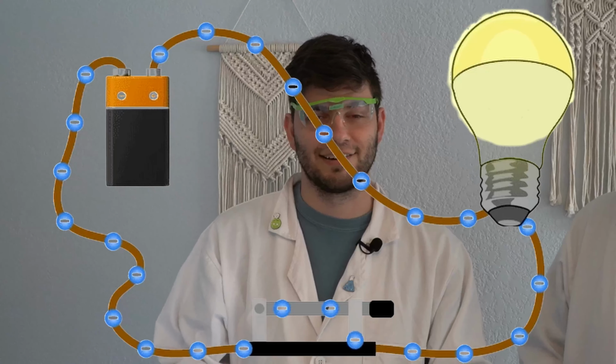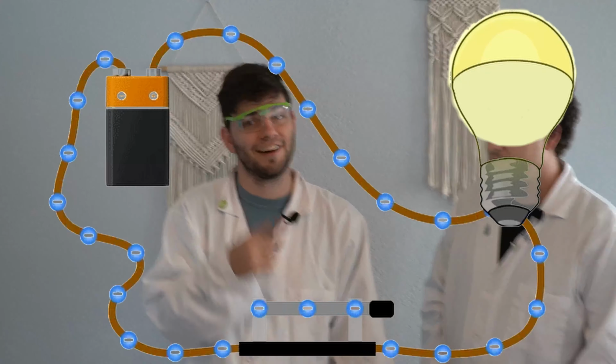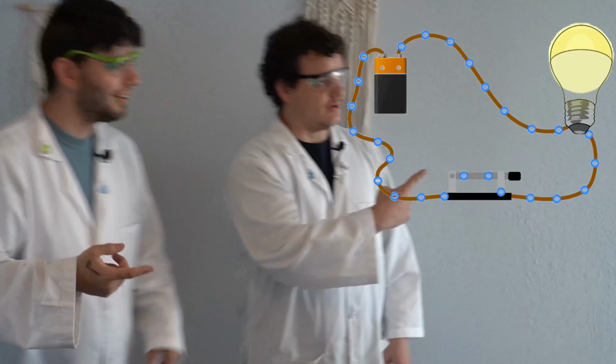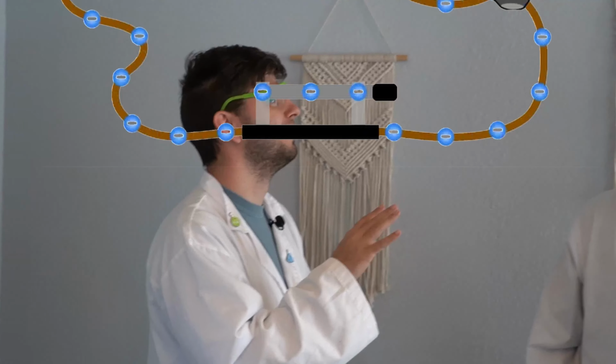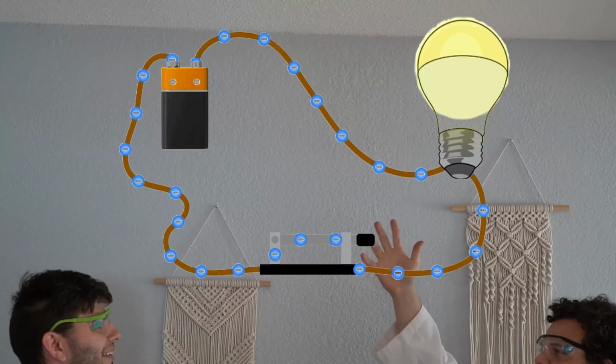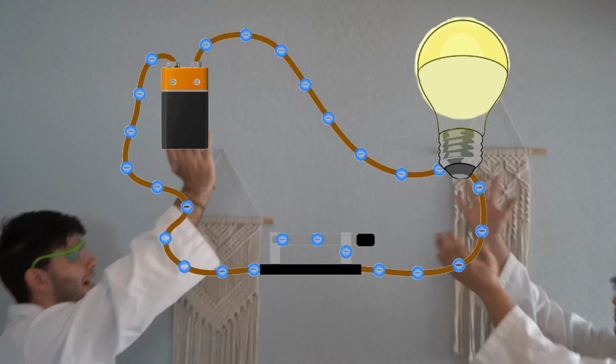I'm sure Editor Josh can put something here that shows how electricity flows around and around and around. Maybe he'll put it here. No, you know what? A little higher. Oh, like kind of here? Yeah. But I'd like it centered in between us. Yeah, like we're holding the experiment up.